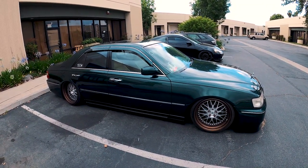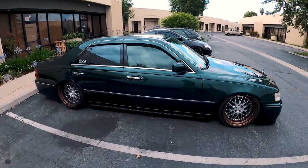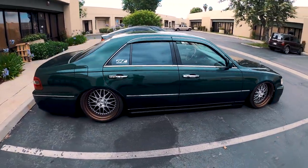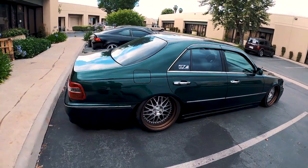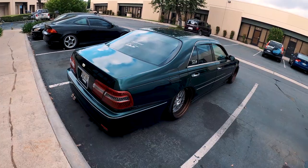So I'll just keep driving around for a while since the car is already out and about instead of being crammed inside the shop. Glad that after all these years, this car still looks very current, I guess. Flows well.